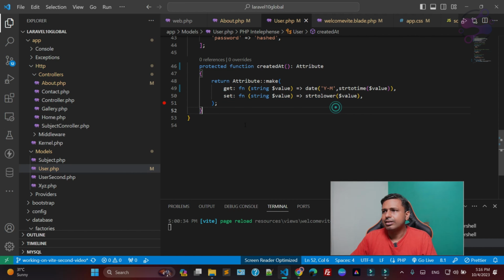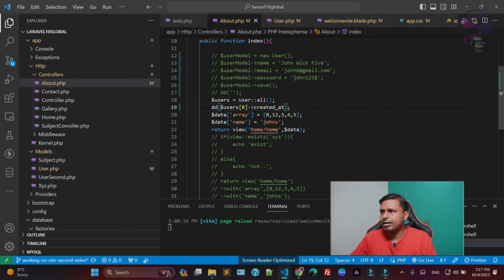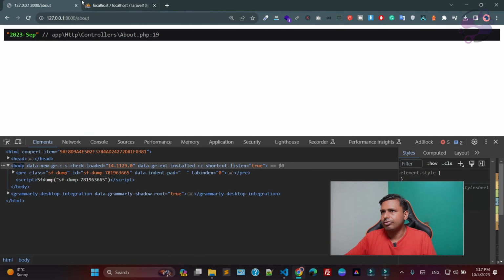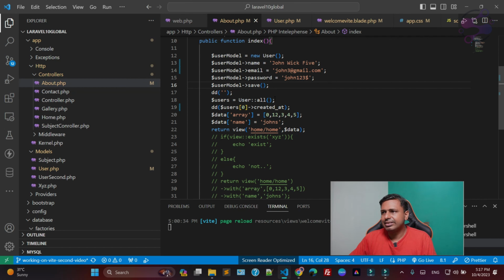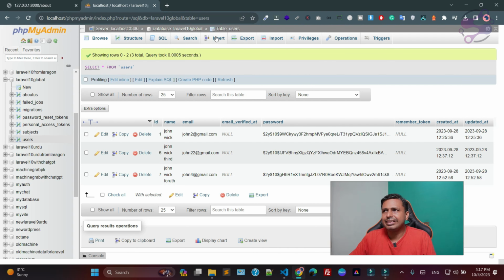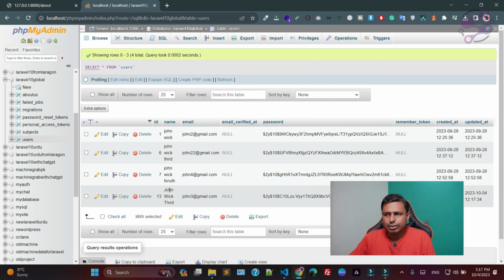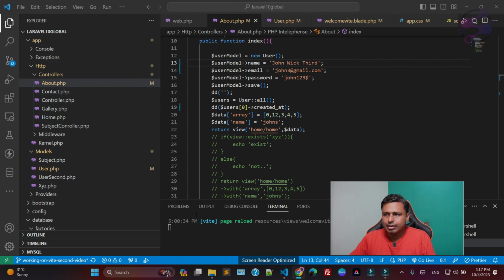Second thing, you have a mutator. So we are saying that whenever I'm inserting the data, just copy the data and also convert all the letters to small letters. Now I have a script, and here I'm saying John Wick third, since John Wick third I think is not available. So I'm inserting John Wick third in the database. The first letter is capital, the second is capital, and this is also capital. Fine, so refresh the page. You are inserting the data. Go to the database. As you can see, it's showing you, or it's adding the value in small letters.